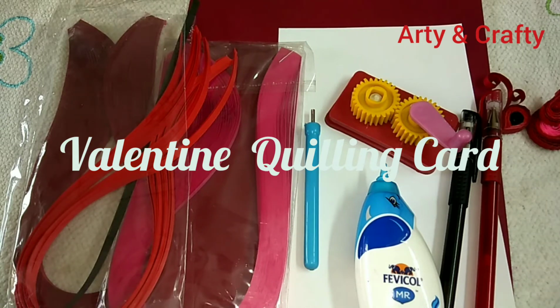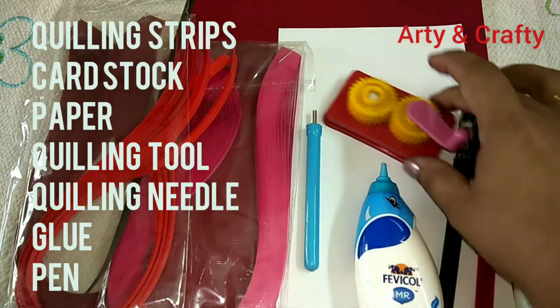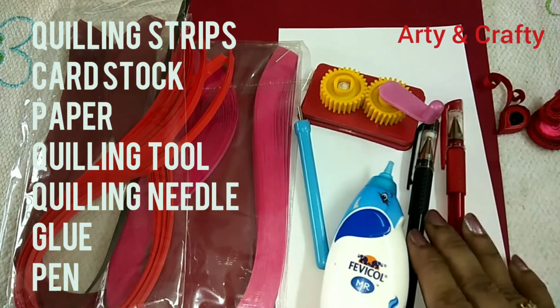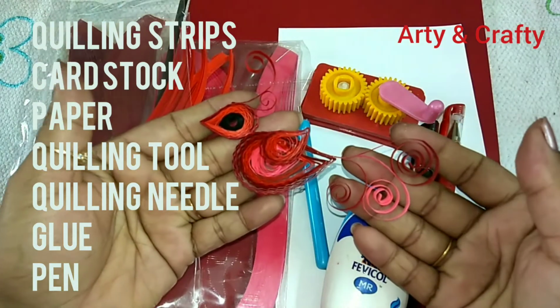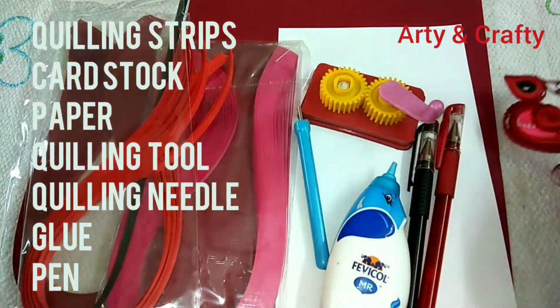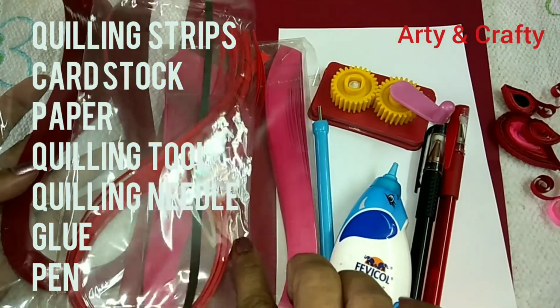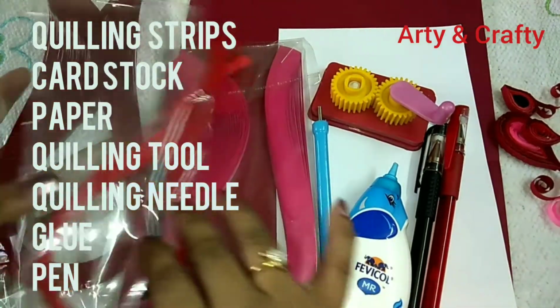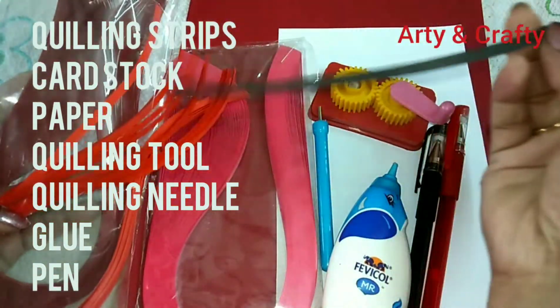Today I am going to show you another Valentine greeting card. For that we need quilling strips, cardstock, white paper, quilling needle, this quilling tool, glue, and a pen. And see, I am going to show you this beautiful and cute bird. We need three types of strips, that is red, dark red and pink, and a bit of black for eyes.